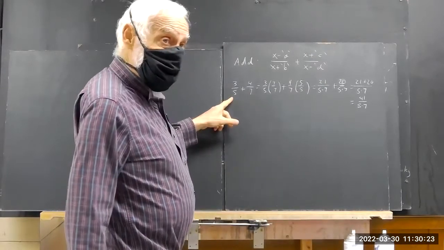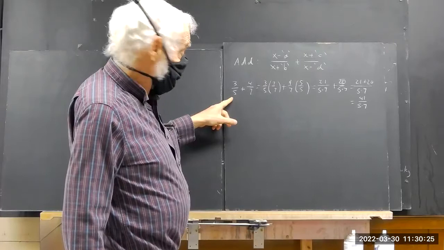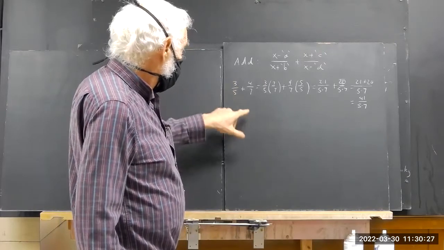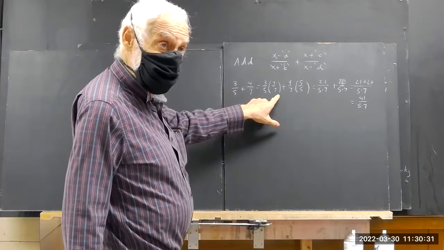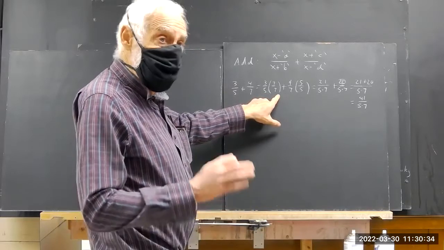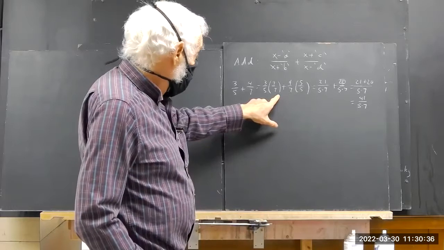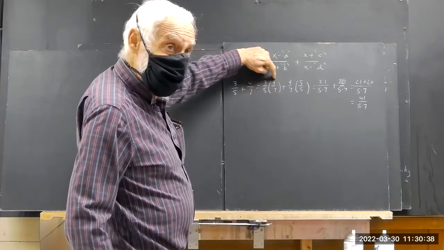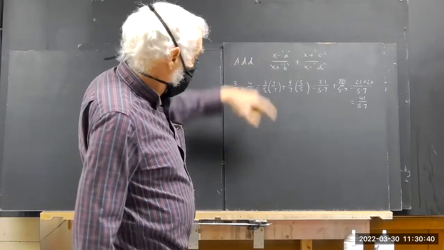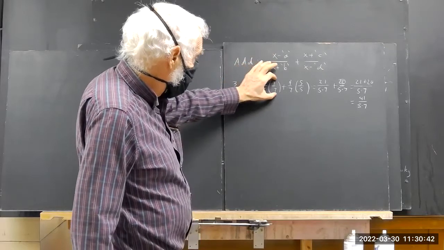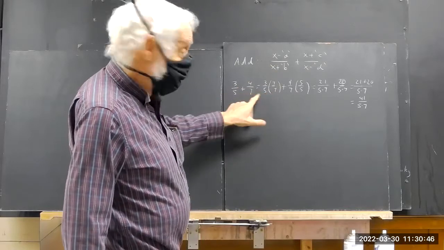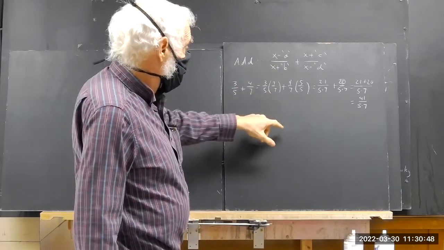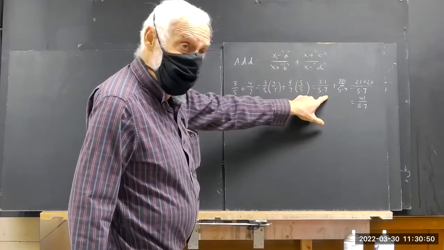How do we get a common denominator of 5 times 7? Well, 3/5 has a denominator of 5. We're going to have to multiply 5 by 7, right? But that changes the value of the fraction unless we also multiply by 7 in the numerator. So what we do is we multiply 3/5 by 7 over 7. 7 over 7 is just 1, so that doesn't change the value. That gives us 21 over 5 times 7.